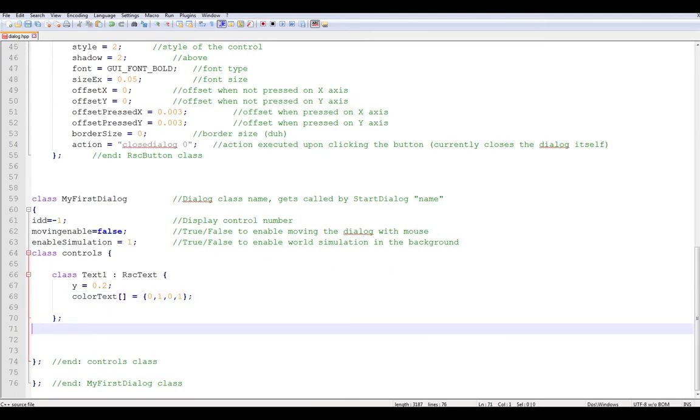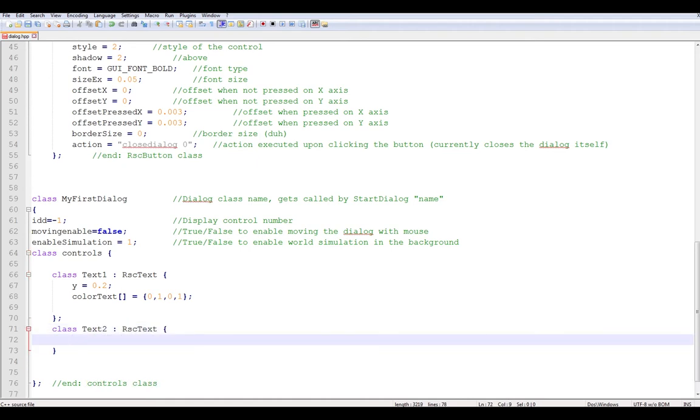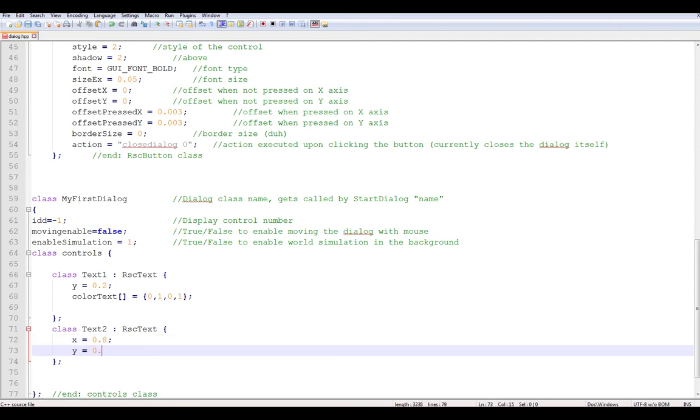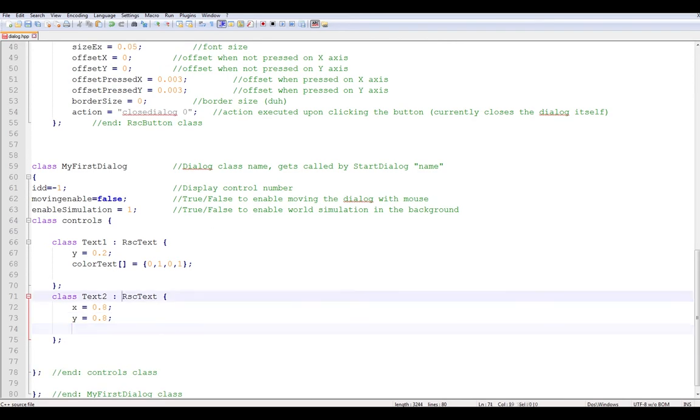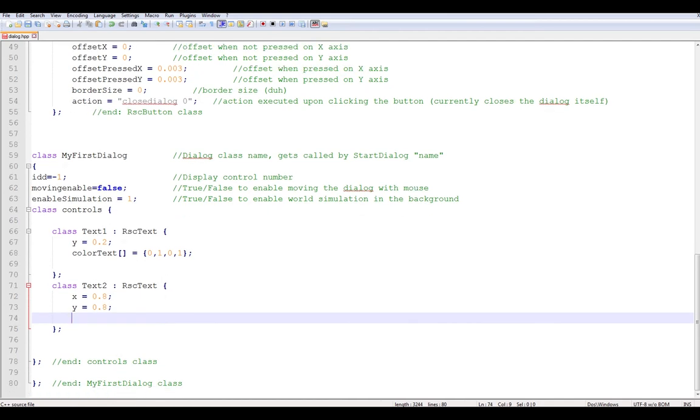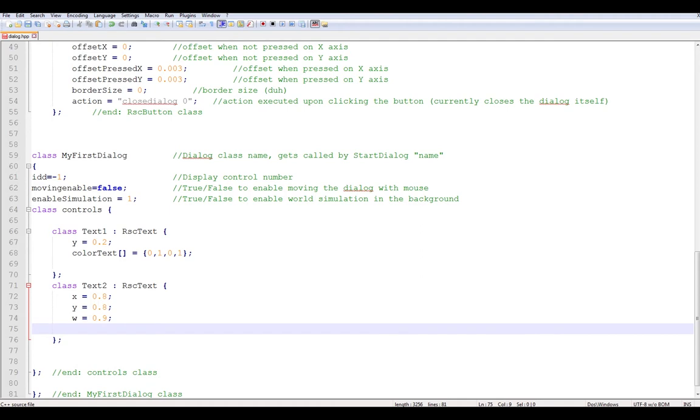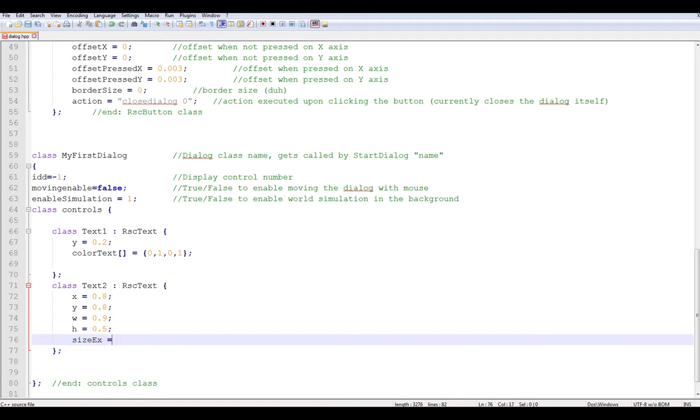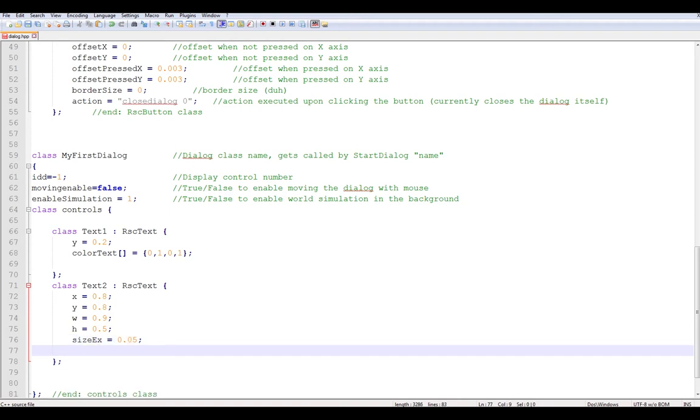Let's make another text, this time with a different text field, different size, and again on a different place. Let's say bottom right corner. The process will be exactly the same. Again, all we need to do is to make a class, make sure it inherits from our base class with all the definitions, and then just change the attributes we need. In this case, we want it to move to the bottom right corner, meaning we need to change both x and y axis. Different size will mean different w for width, h for height, and size x for different text size. Finally, different text is the text line itself. And we are done! All other properties are passed automatically, we don't need to care about them anymore.